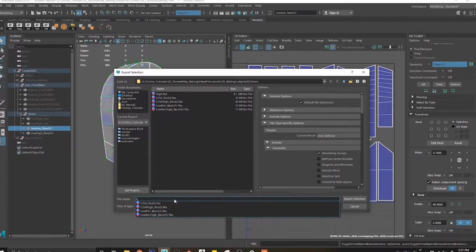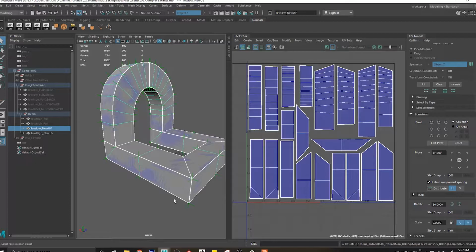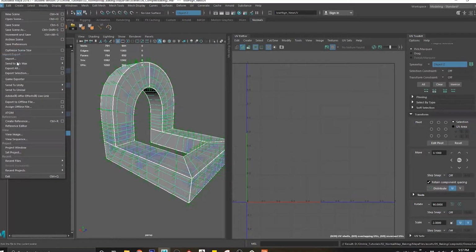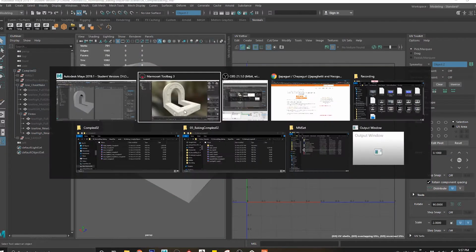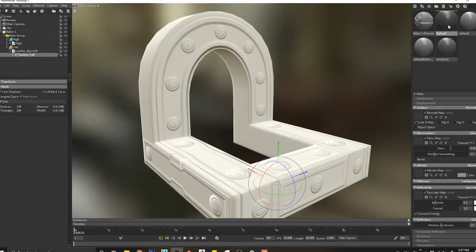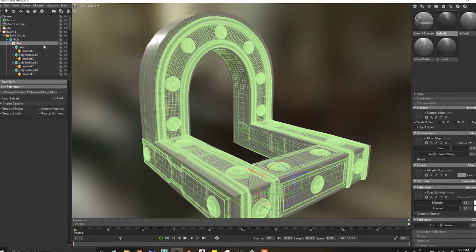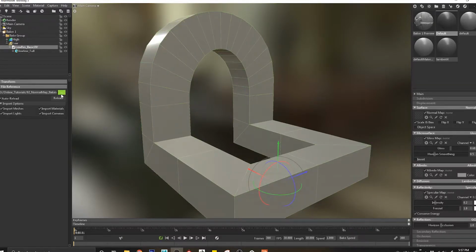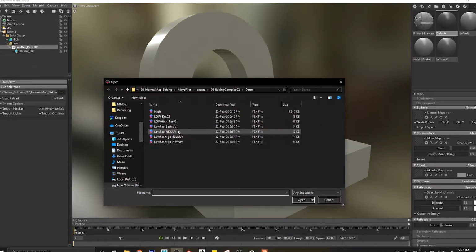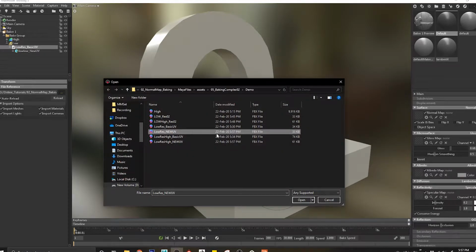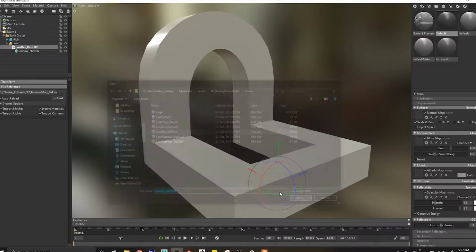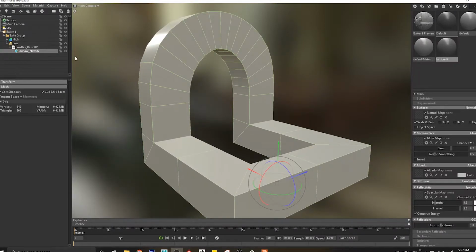And we're going to take low res new UV, copy that, export this one out. This is a low res high new UV. Come to Marmoset and let's set this up. So that's the same high res. Low res will change. So low res will be low res new UV. Sorry, wrong one. Low res. Yep, correct. So low res new UV. This will be the one that we did just now.